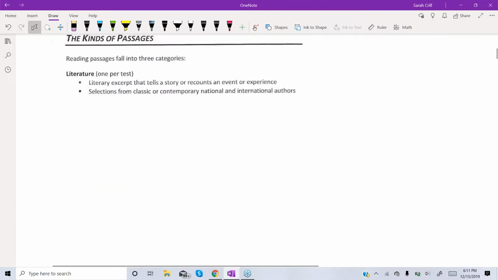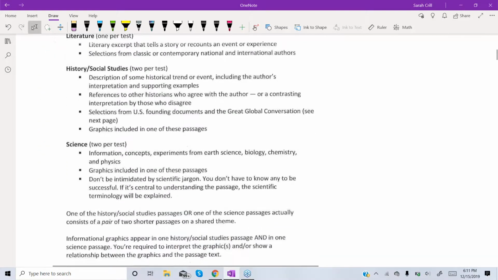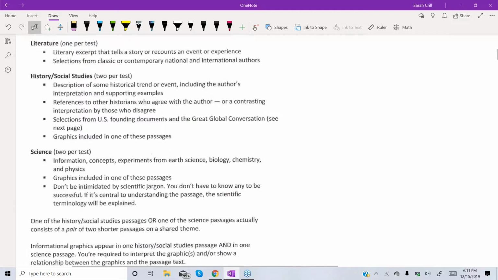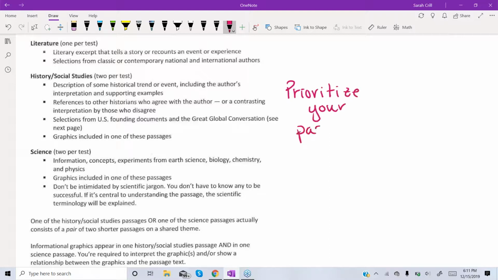Okay, so one of the most important strategies that we recommend is prioritizing your passages. So you want to do the passages that you're better at first. This way, if you end up leaving your most difficult passage towards the end and you run out of time, if you have to guess, then you might have not gotten those questions right anyway. So you want to get the most questions right in the least amount of time.